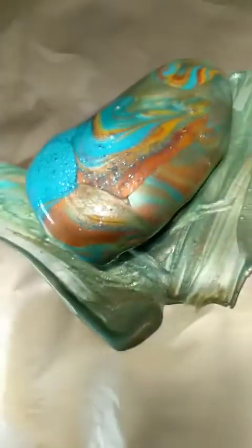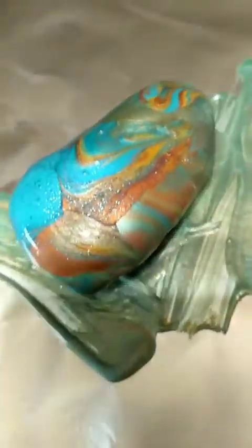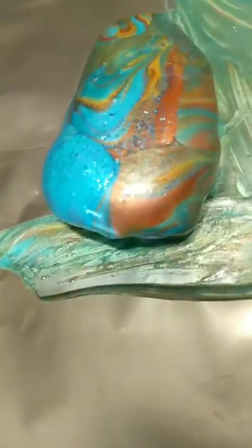But this, I'm directly putting it on top of the rock itself. And I don't do it with all my rocks. I just do it with some of them. Just because the paint is so pretty, you don't want to put it back in the cup yet. But the glitter really looks really pretty.